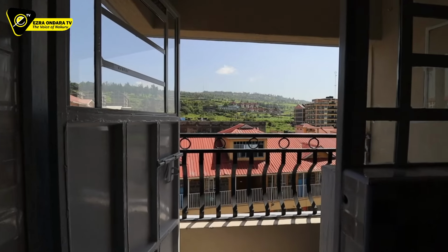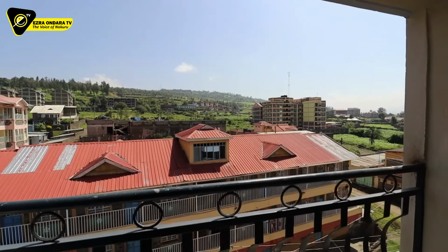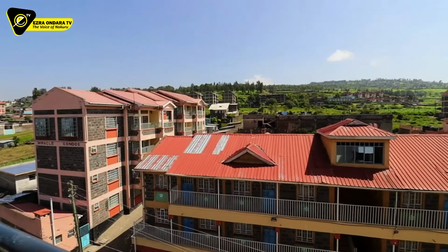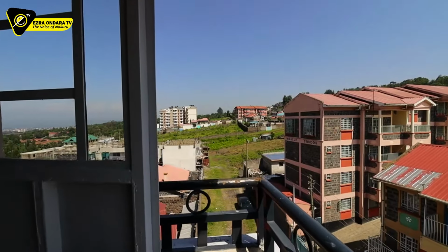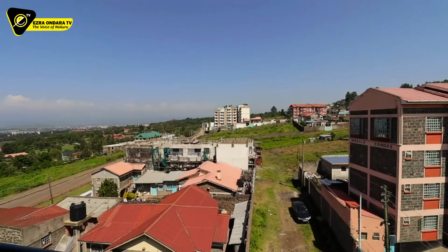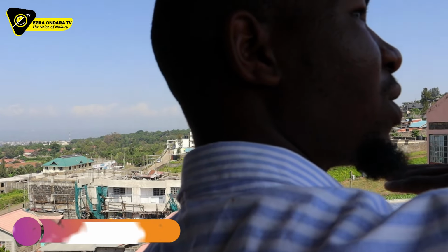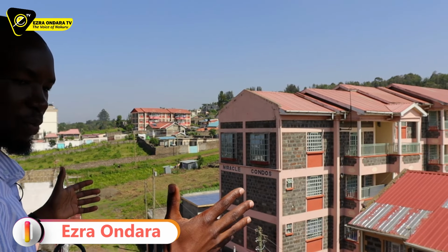Okay, now outside of the one bedroom, sorry, outside of the kitchen, we have a kitchen balcony. Outside the kitchen balcony, for this particular unit, from where I am, I'm looking at the entire Milimani side. Down there, I'm looking at section 58, the highway down there. On the other side here, I'm looking over to the crater, to the greater White House estate. I'm telling you, the views from here.